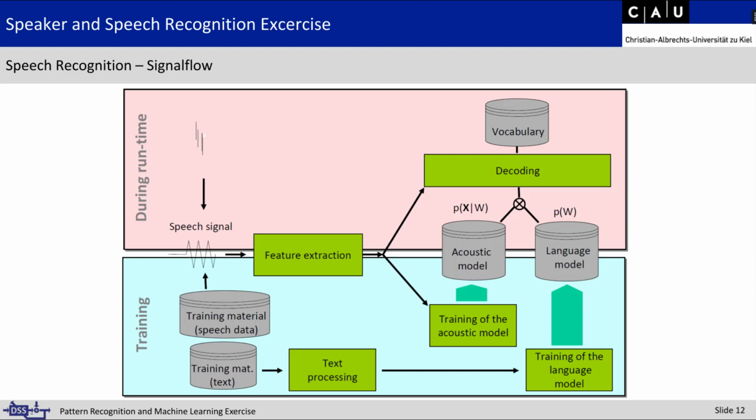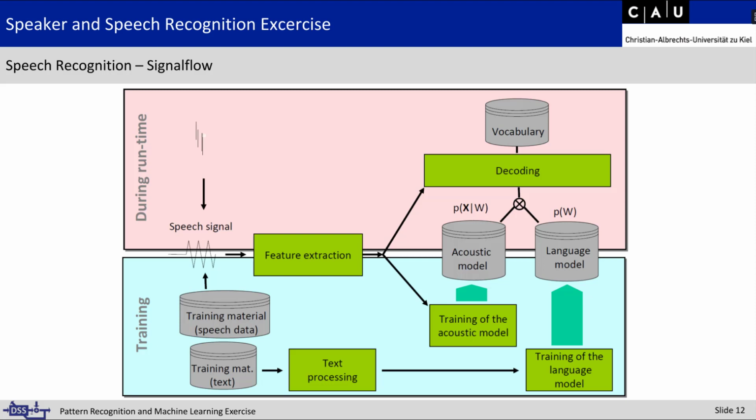Okay, let's have a look at the technical point of view. We have this signal flow of speech recognition when you want to apply it. The top part is during runtime. This is the part that runs on your cell phone or your computer. And the bottom part is the training. This is often done beforehand and used by the runtime version. Sometimes the training is also done in real time. So if it learns something new, we also adapt our models, but the basic part is done by a company, for example, and shipped with your device.